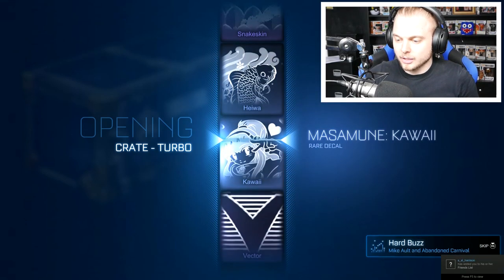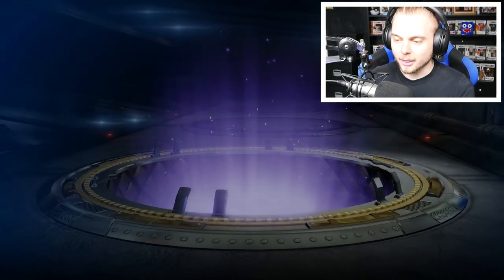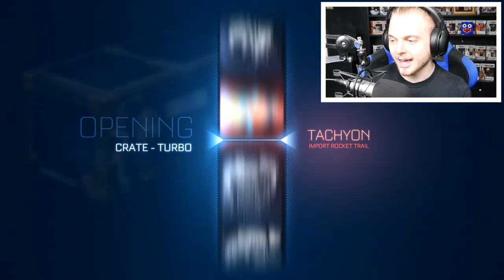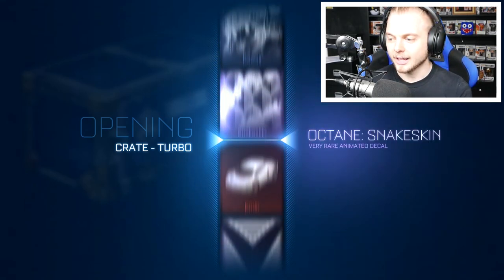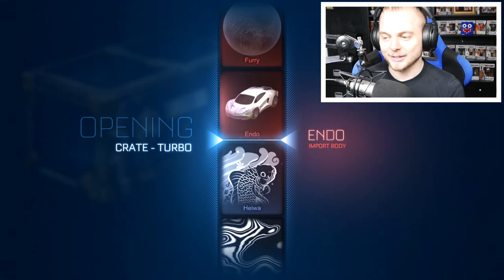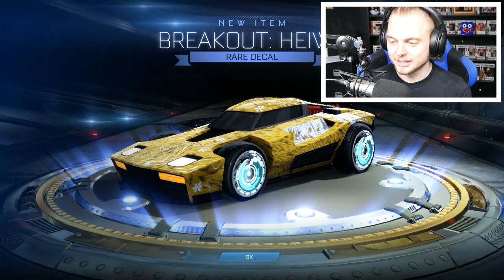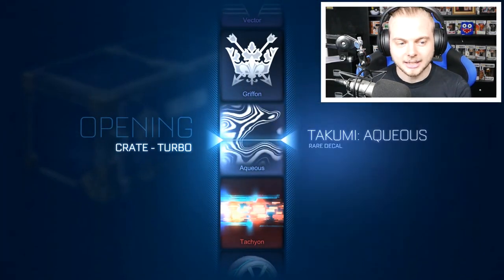Come on, give me something good. Nearly on the Ender again. But there we go. We got a very rare animated decal, the Vector. We didn't actually get that in the last one, so I'm pretty happy about that. It's still good. It's still just not a red decal. It's a very rare decal. So yeah, this is pretty amazing. I think this is probably the last one of the unboxing videos I'm going to do, because 30 crates is quite a lot. But okay, there we go, we got the rare decal. I think I'm going to get everything out of these crates. I shouldn't need to spend any more money on these crates because I spent so much. But it's definitely worth it.